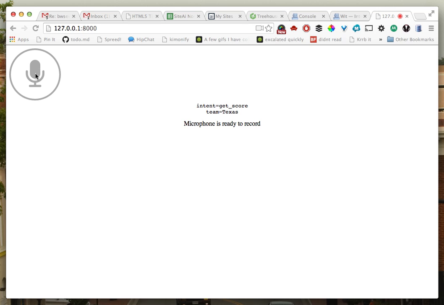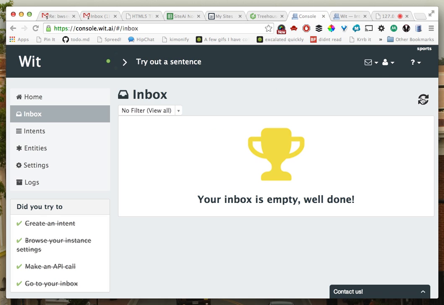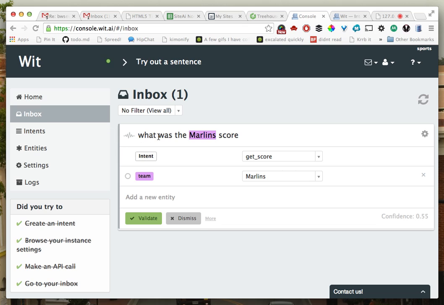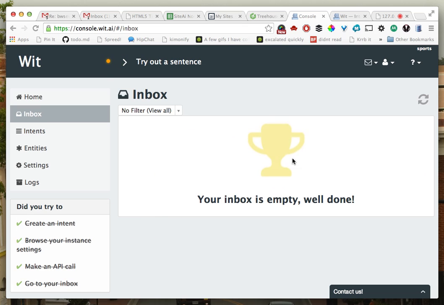Team name, the Marlins. What was the Marlins score? All right, so it already knows. It probably had it in there at the beginning too. Nope, it didn't. So I'd say, yep, that's true.